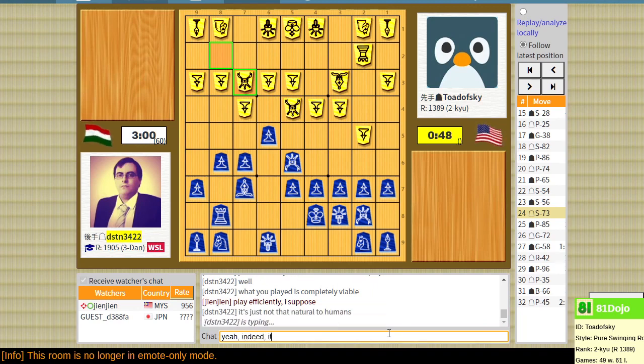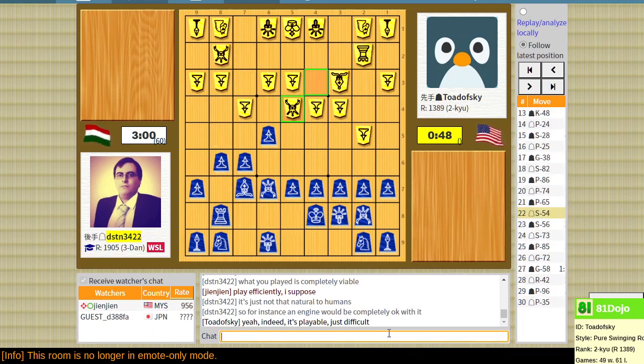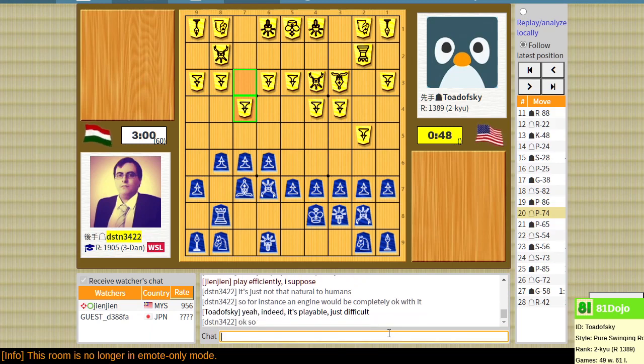Indeed. It's playable, just difficult. So yeah, from the beginning I gave myself an extra challenge by advancing that gold. Whereas pushing the rook pawn could have prevented a Yagura formation, which would have been very good, honestly.